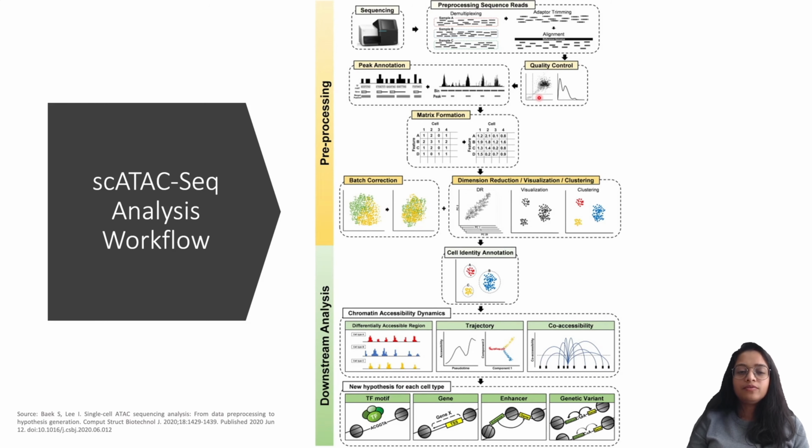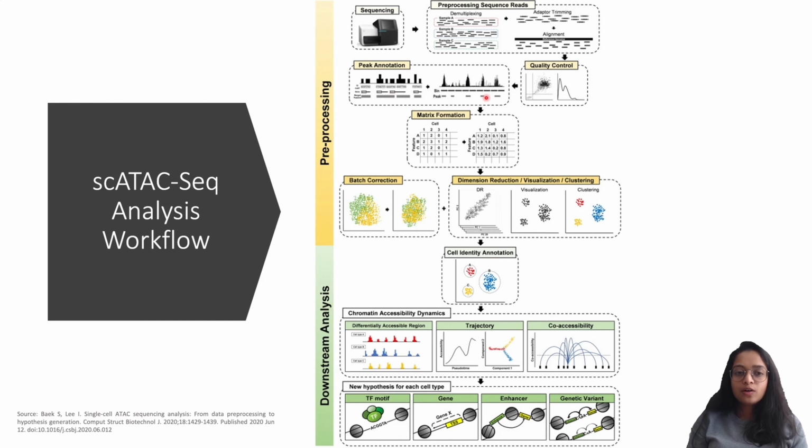Followed by that, we perform something called peak calling and annotation. Calling the peaks is basically identifying regions of open chromatin. So peaks would give us an idea on which regions have open chromatin, and these regions can also be annotated as to what is the closest gene, or in which region within the gene body it's present, whether it's in the intronic region, in the promoter region, at the transcription start site. All of that can be annotated as well.